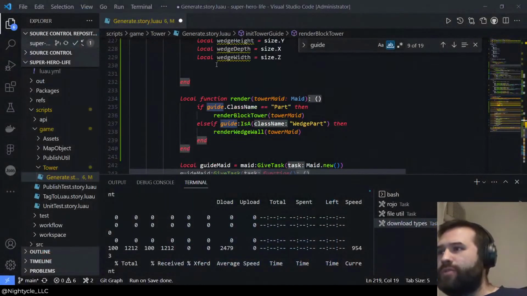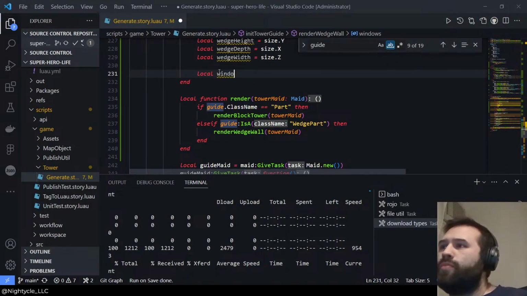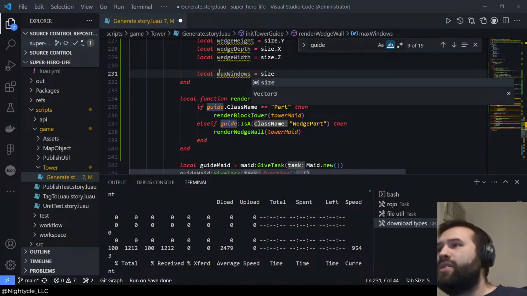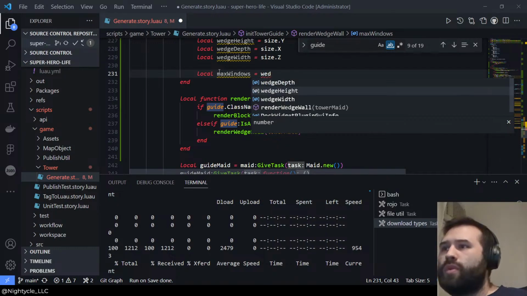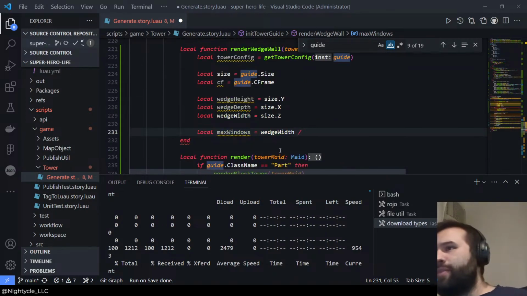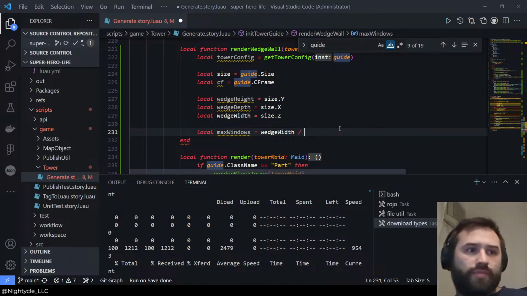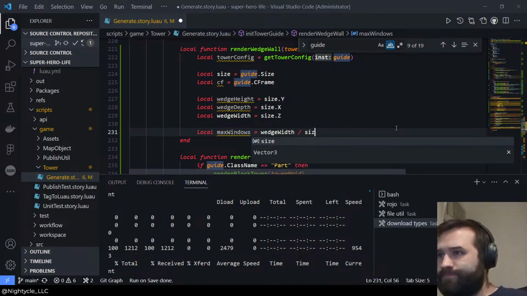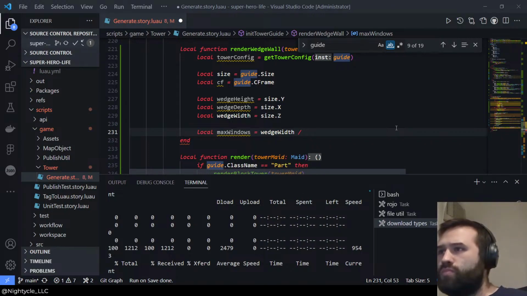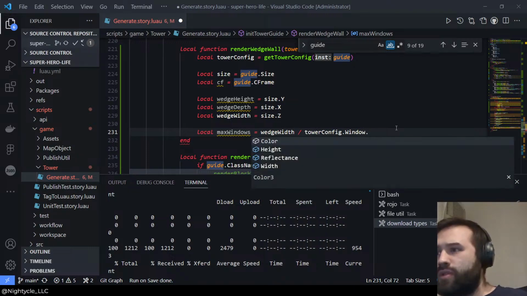So how many windows would fit at the bottom is, I guess, the first one. So local max windows is equal to wedge width divided by tower config dot window dot width.